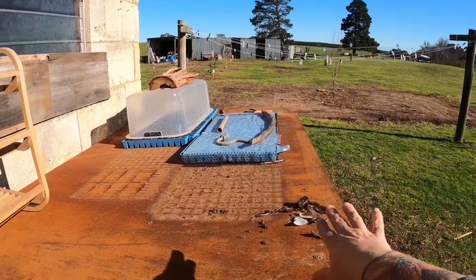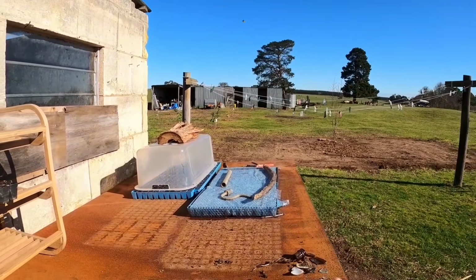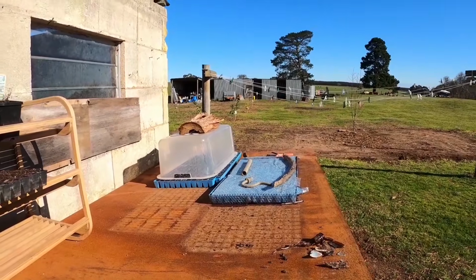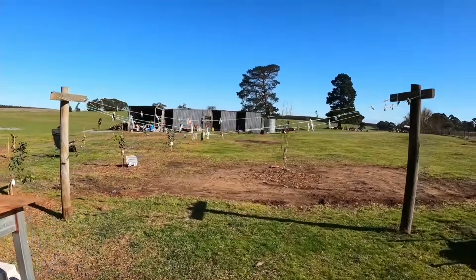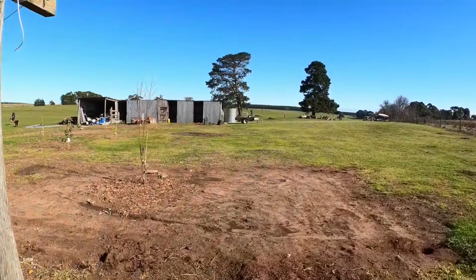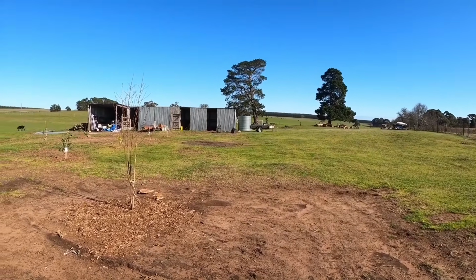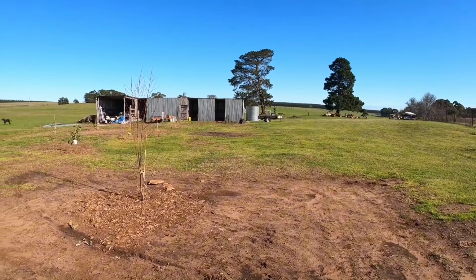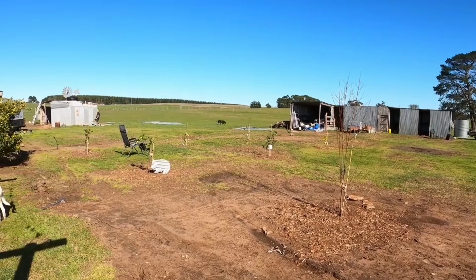If you've noticed in this video there's a pile of glass here, it's because this entire area out here is full of glass, and that is nothing in comparison to what we have collected. We are going to take the recycle bin out there this week and get stuck into picking it up, because we want to be able to walk around here barefoot. I love that there's no prickles here. Like Mildura, where we're from, that Sunraysia region, the three-corner jacks or double G's, whatever you want to call them, are just rampant, and we don't have any of that here.